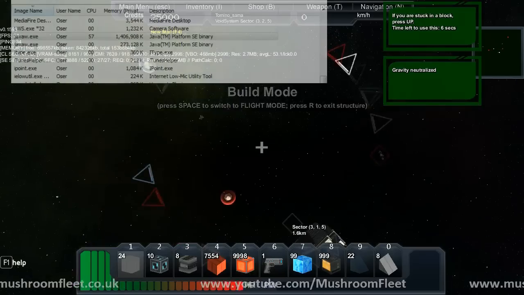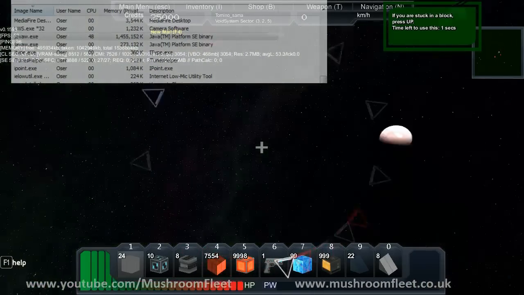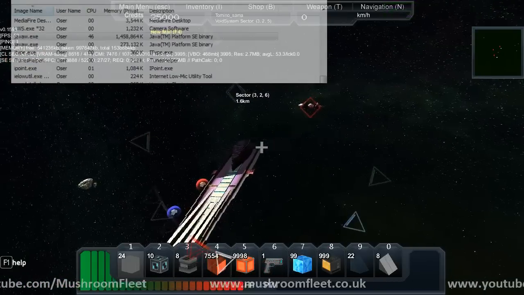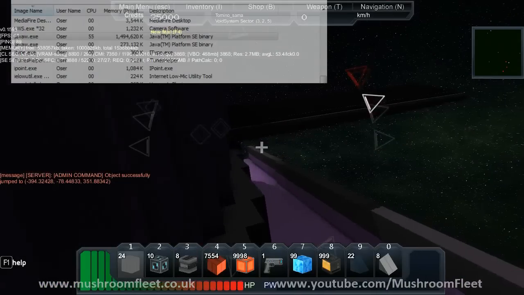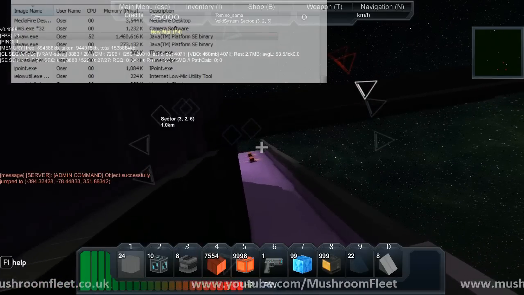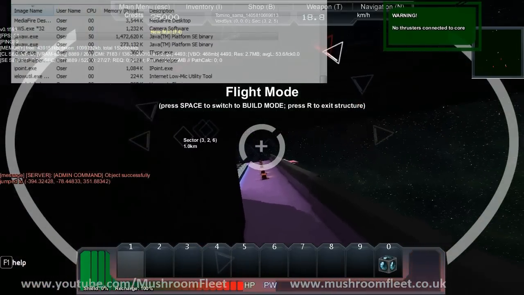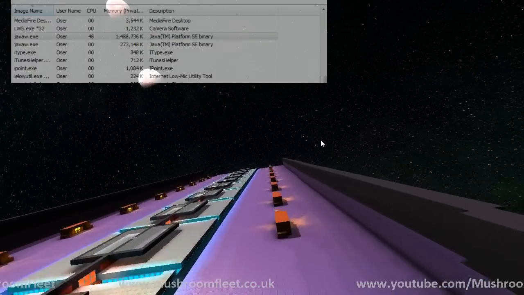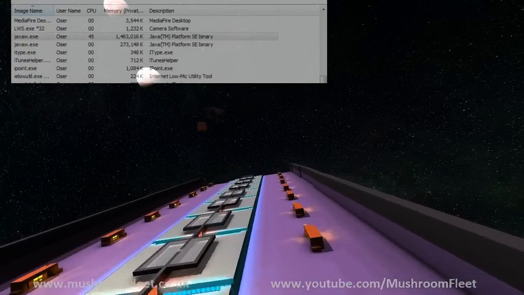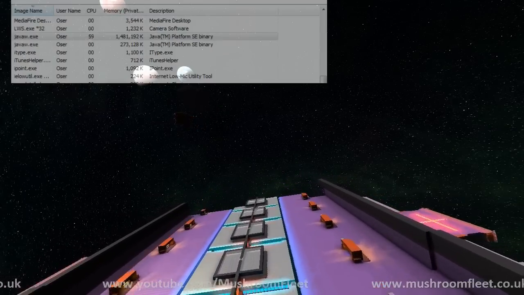Pirates! Battle stations. Not again. Will they ever learn? I think I just hit tab F8. Whoops. I know, I hit tab F6 instead of tab F8. I'll just steal their ship for now.